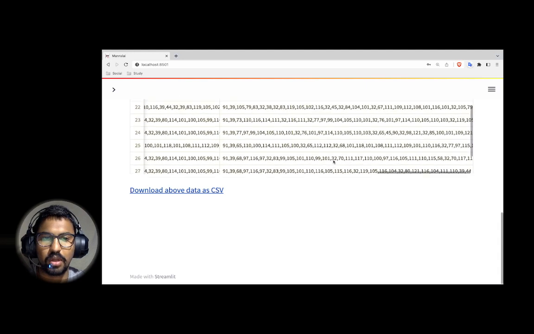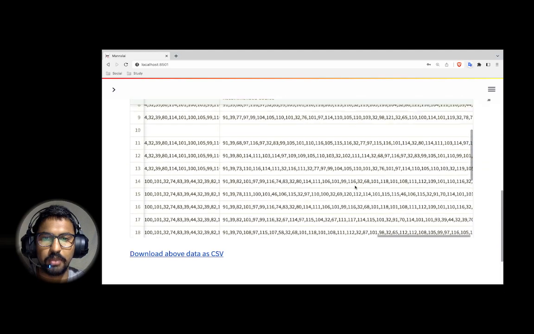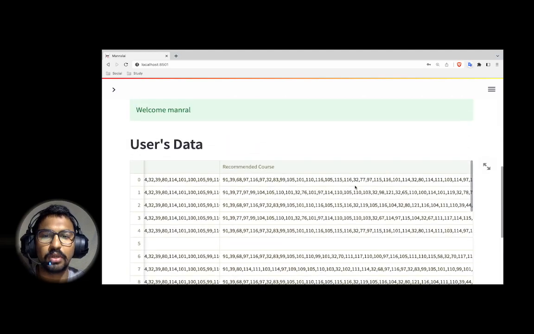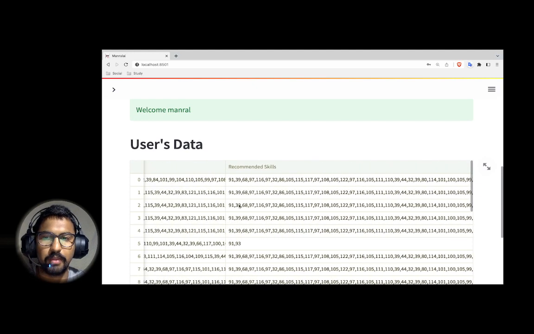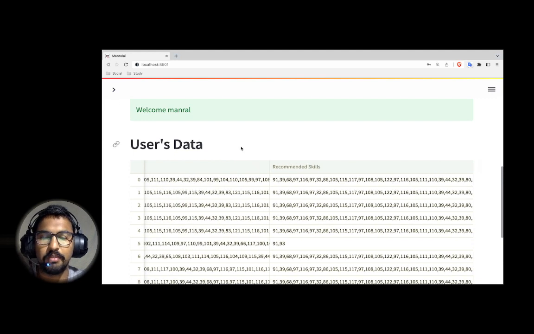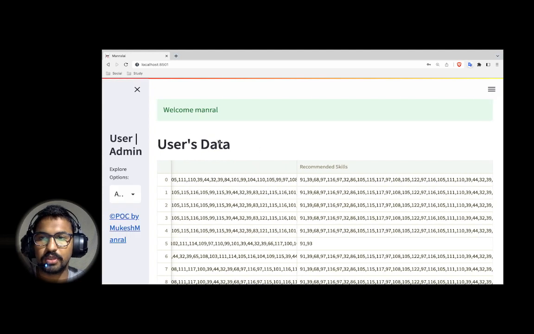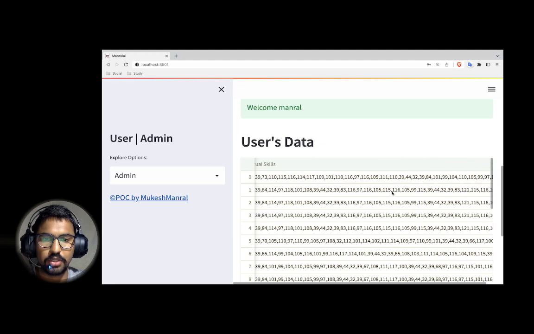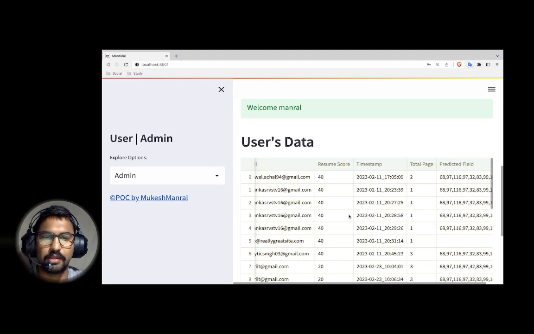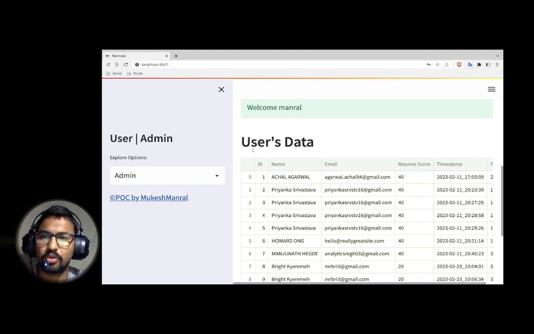So now you can target your customer based on what courses are being recommended to them and what their skills are. And meanwhile your customers are getting a personalized resume for them. So I guess this is a win-win for both the parties.